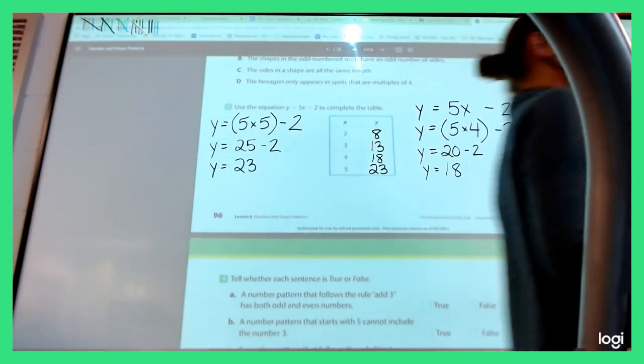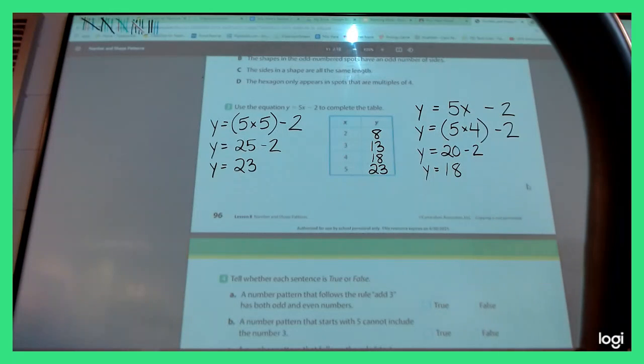Finish your work at your seat. Check it with me. Liam. You're basically just adding 5. Yeah, we can see our pattern for y as we go. We're adding 5 each time. We're adding 3. Wait, hmm? Then we're adding 5. Yep. Every time x goes up by 1, our y goes up by 5. Interesting find there. That's a pattern.